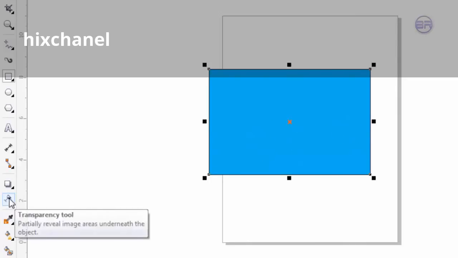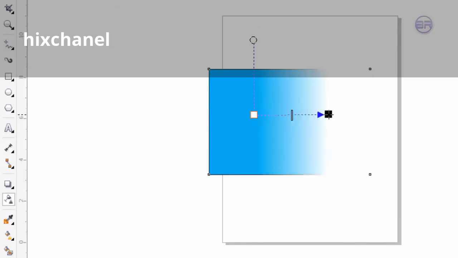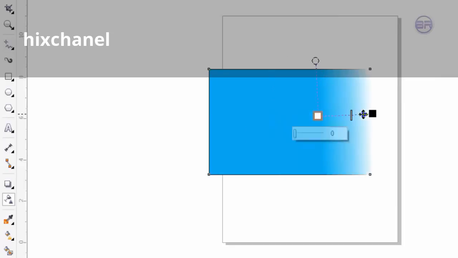But if we use this tool, transparency tool, it can make this object transparent a little bit. You just need to click the border or inside this, anywhere you just click, and you can just withdraw the transparency. You can change the position of this transparency from here or from here. Just click this arrow, you can move it anywhere you want.